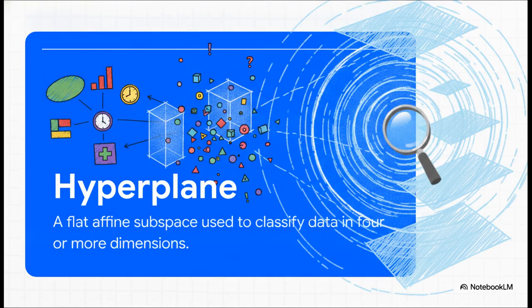But what happens when we hit 4 dimensions, like measuring mass, height, age, and blood pressure all together? We can't even visually draw that. So mathematicians call a classifier in 4 or more dimensions a hyperplane. Technically speaking, all of these flat, affine subspaces we just talked about are hyperplanes, but we generally only use the term when our human brains can no longer visually draw it on a piece of paper.